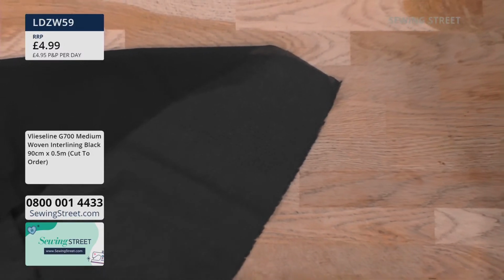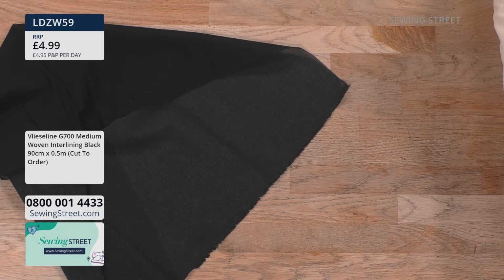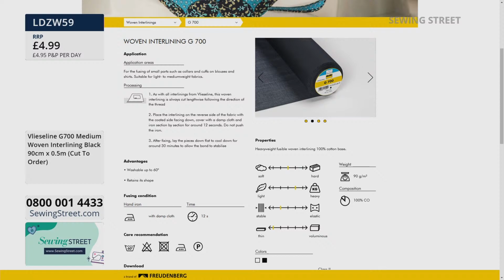Do you want to have a look at what Vilene says about it? Oh, there you go. It says, for the fusing of small parts such as collars and cuffs on blouses and shirts, suitable for light to medium weight fabrics. It's a woven interlining, cut lengthways following the direction of the thread. Place the interlining on the reverse side of the fabric with the coated side facing down. Cover with a damp cloth and iron a section for about 12 seconds. Do not push the iron. After fixing, lay the pieces down flat to cool for 30 minutes, so don't sew it straight away. Washable up to 60 degrees. It retains its shape. You can do a hot iron, and you mustn't tumble dry it.